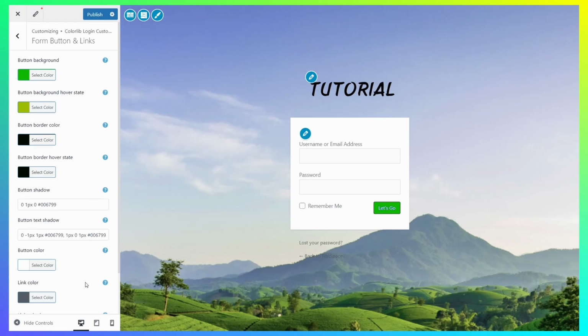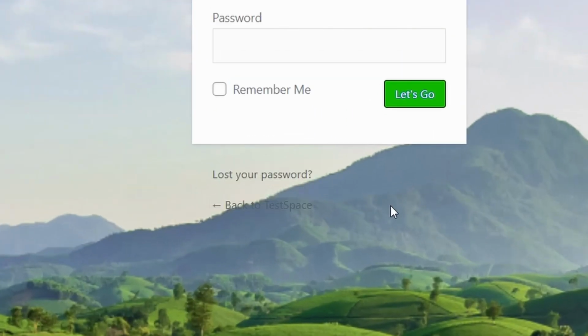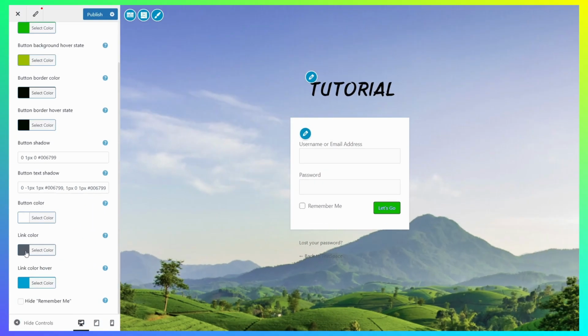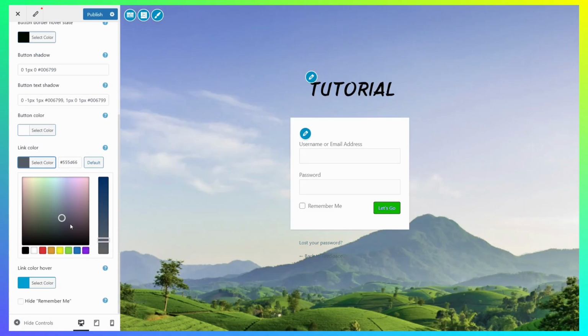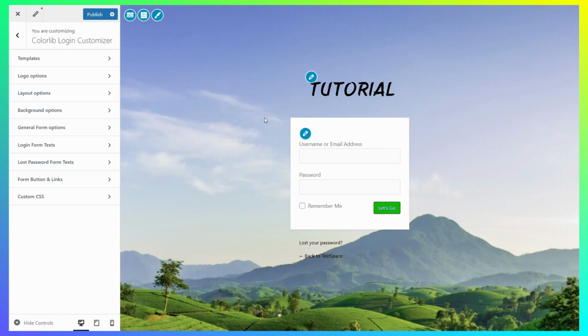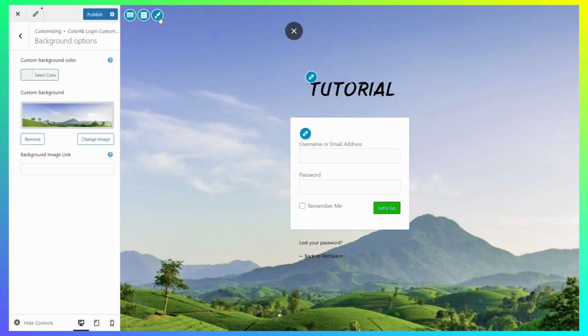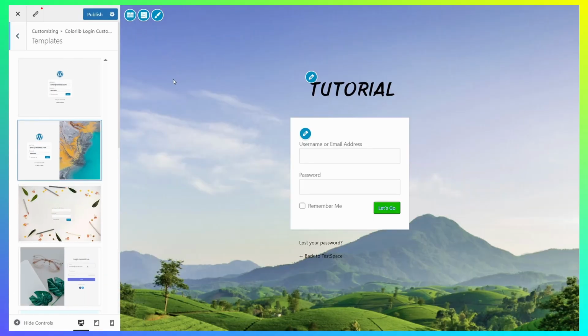You also have the link color. So these two at the bottom, you can feel free to change the colors of them from here. Obviously, if your background doesn't make them so visible, you can change that right over here and try your best to make it look visible. It's just kind of hard to see anyway. And as you can see, within a few minutes, we have a much more sophisticated login page than the default one. And these on the top, if you were wondering, are just shortcuts to what we visited.